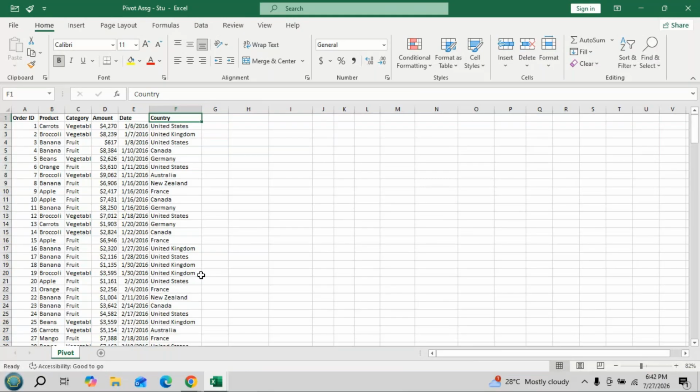Here we are not going to build the dashboard. In order to build the dashboard, you should understand what a pivot table is, how to insert the slicer, how to insert the timeline, all those things which will be helpful for you to visualize your data.